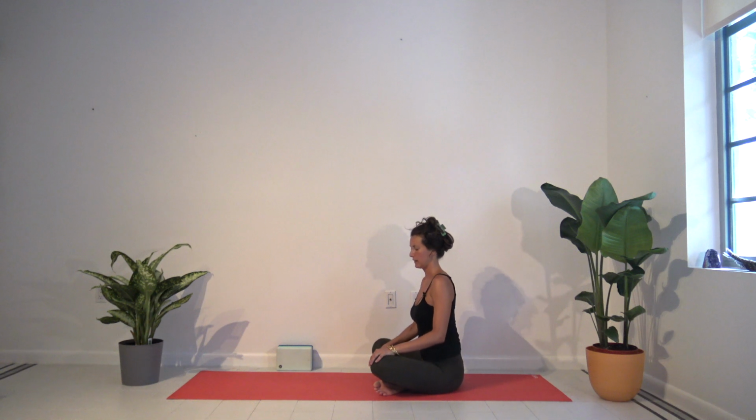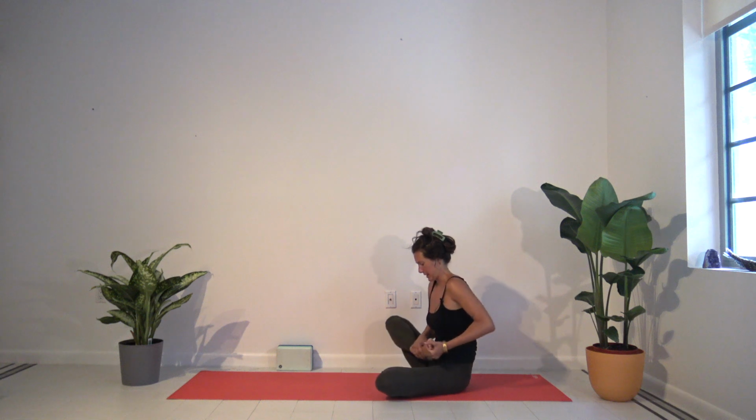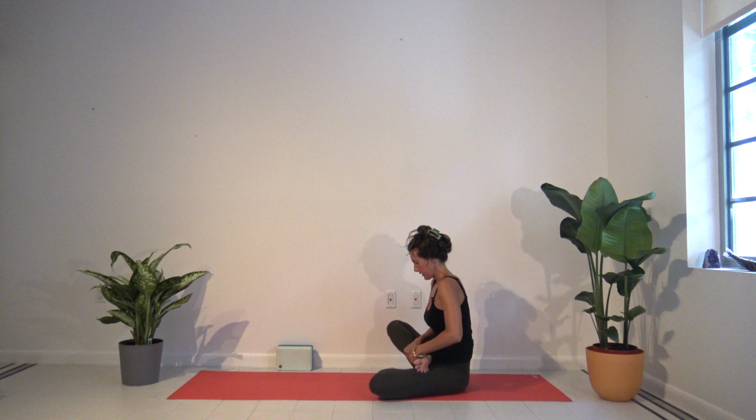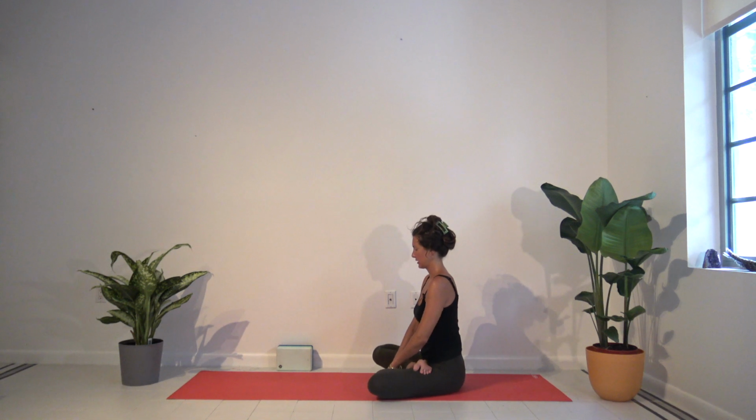Or if you have half lotus in your practice, you can take your right leg coming into half lotus. If this is not in your practice, no fuss. You don't want to over push your body. Easy pose is perfect. So if you have the half lotus, I'll demonstrate that, or you stay in the cross-legged position. Either way, we're going to twist to the right.